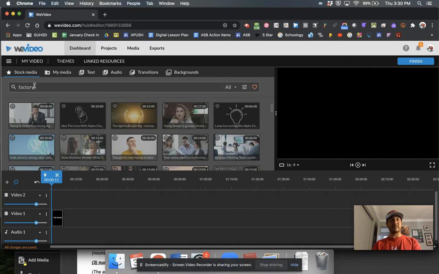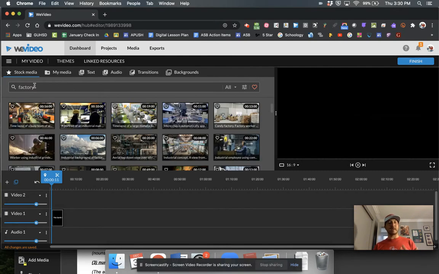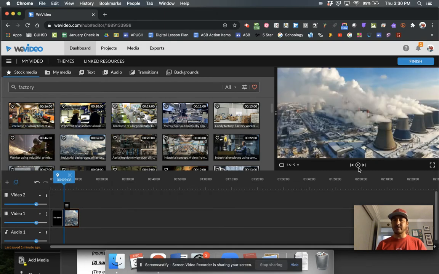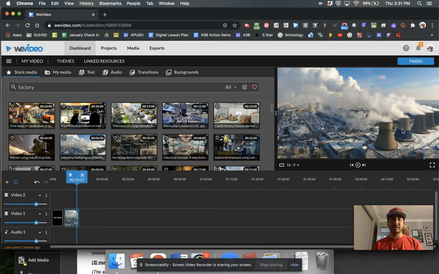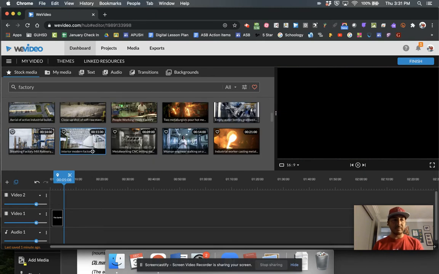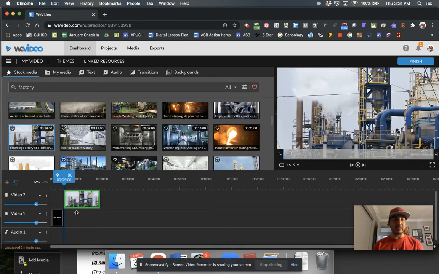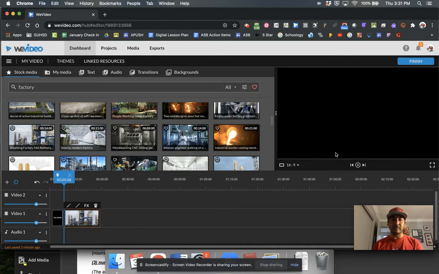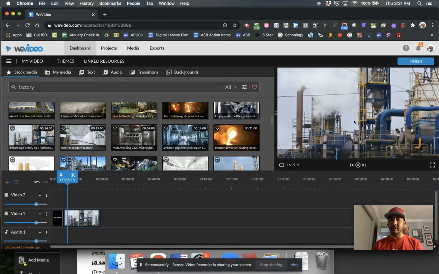So right now I'm going to put factory smoke. I may not get the picture that I want, but I might have something that I like. And in this case, boom, look at this. A great 6-second one. I don't have to do anything, just find it and put it in. Look at the factory smoke going. Now these are actually nuclear sites creating nuclear energy, but they are creating a greenhouse gas. Maybe I don't want that because nuclear energy may be a solution. So I'm going to click it and hit delete. All right, this one is definitely factory smoke, coming in. Let's hit play and make sure it's happening. There it is. That one is for sure a good one.